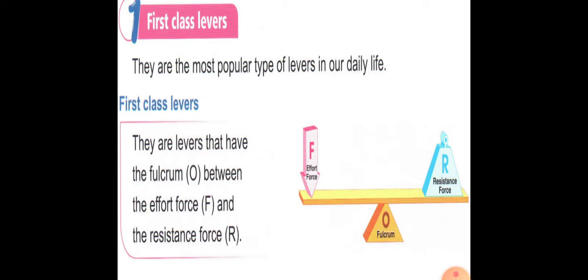The first class levers are the most popular type of levers in our daily life. To define the first class levers, we can say that they are the levers that have the fulcrum between the effort force and the resistance force. So, if the lever has the fulcrum in the middle between the effort force and the resistance force, this lever is a first class lever.